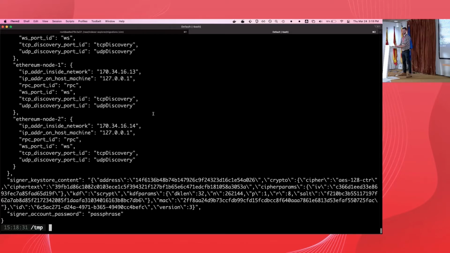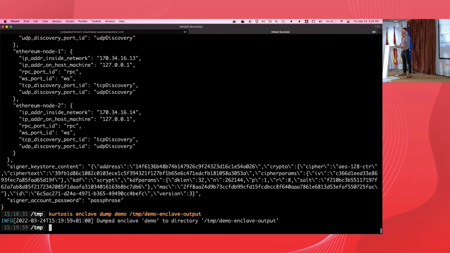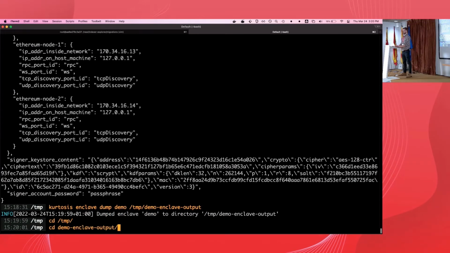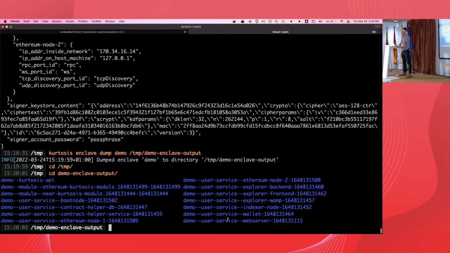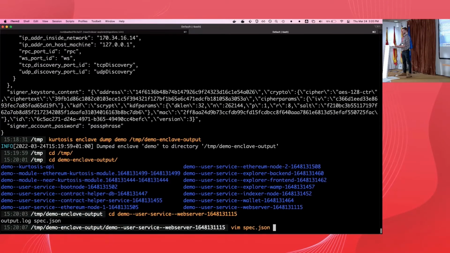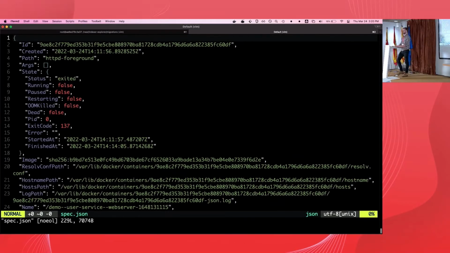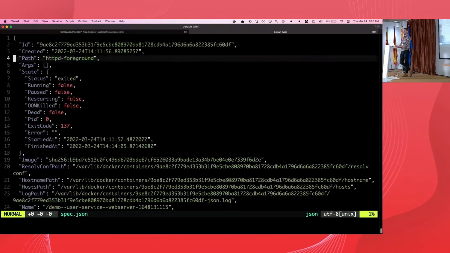And as anybody who's done distributed system development knows, very commonly you'll hit an error, say something doesn't work, and then you want to show your friend across the way that that thing is broken, and you need to show the logs, and then you're asking the question, okay, how do I get that stuff out? So Kurtosis has the notion of a Kurtosis enclave dump, and we can output the contents of this entire enclave right here, and we can see that we get all of the logs as well as the spec.json. We've used this quite a bit when folks have trouble with Kurtosis. We say, cool, give me the enclave dump, and then we can get all the various bits of debugging information about the enclave.